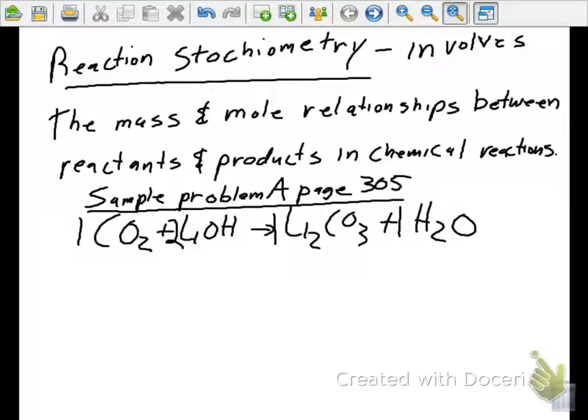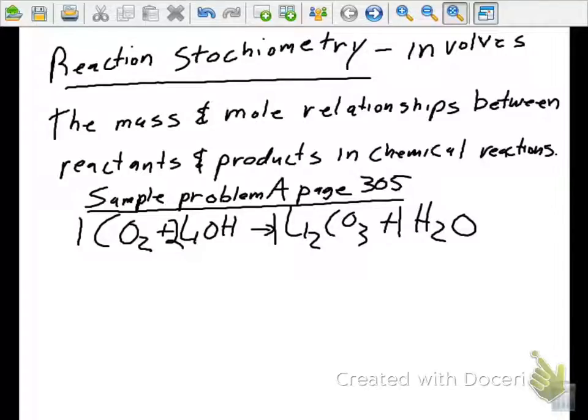All right, so the first question on sample problem A says, how many moles of lithium hydroxide? It's kind of funny, because I assume students understand names of compounds, and I've been doing this for so long that some people think this is lithium hydroxide, and they'll start out with that. If you don't know for sure, what do you have to do? You have to look up your polyatomic ions and make sure which one you have, because we have two lithium compounds. This is lithium carbonate, and this is lithium hydroxide.